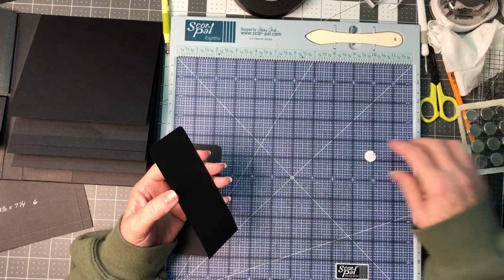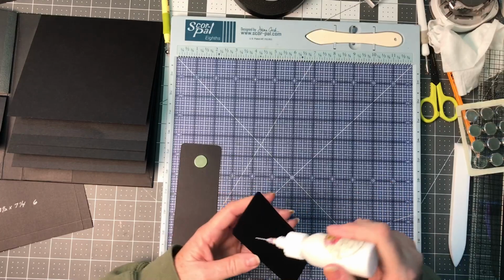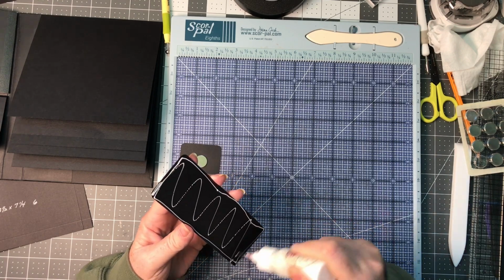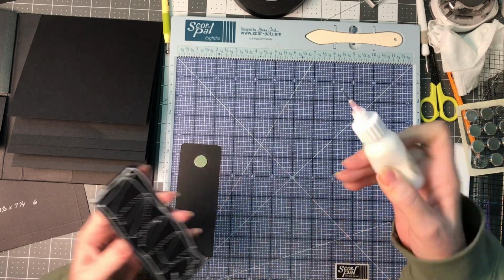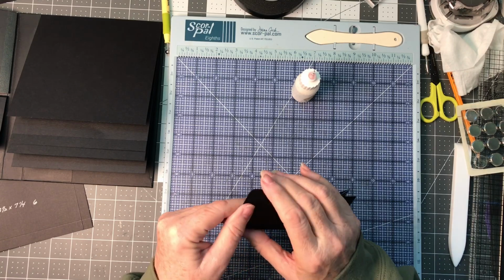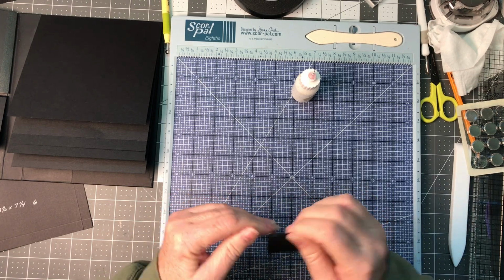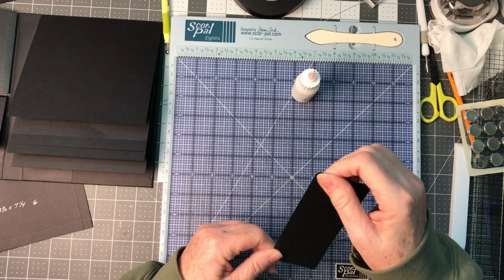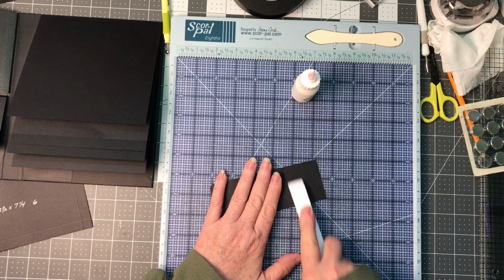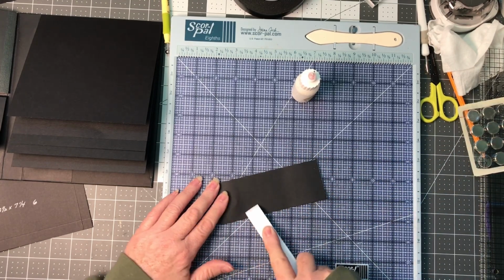So, all right, let me clean up my schnibbly bits, and let's go back to getting this all together. And then I'm going to score it once it's all together, because there is going to be a significant thickness to it, but this gives us a little bit more. I think, as much as this will be bending back and forth or flapping back and forth in a folio, I think that it's a nice idea to have a little bit more, making it a little bit more solid so it doesn't bend out of use.